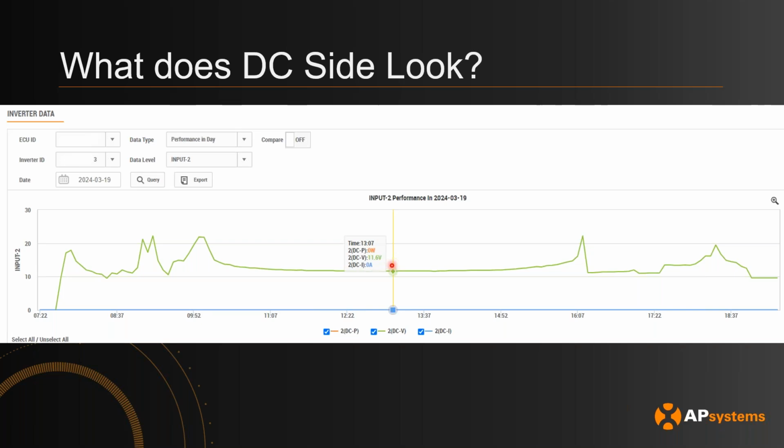So actually, as a fun tidbit, if there is an empty channel, so there's no panel connected to that channel, the floating voltage is typically like 9, 10, 11 volts. So in this example, there's a panel that's not connected to this particular inverter. They went back to look at the system, and it was indeed intentional for that channel to be disconnected. So that was good that we were able to verify that as well.